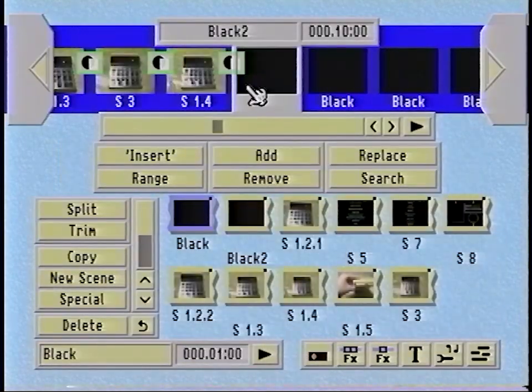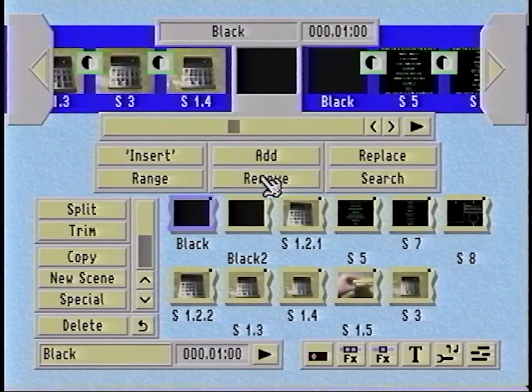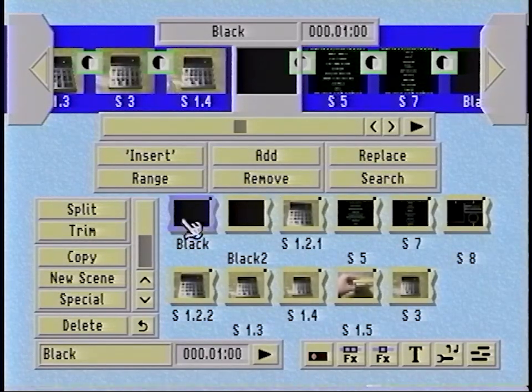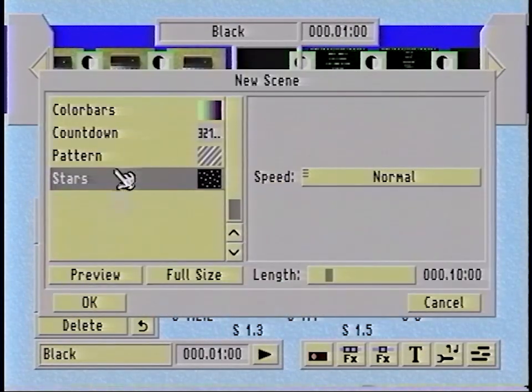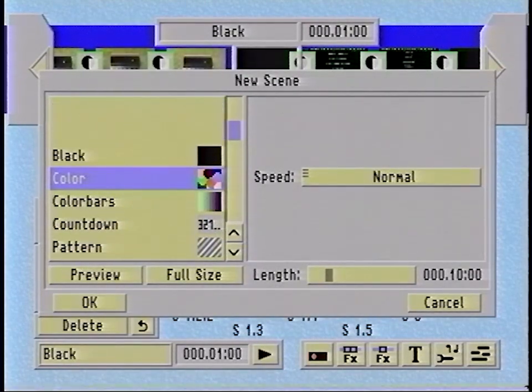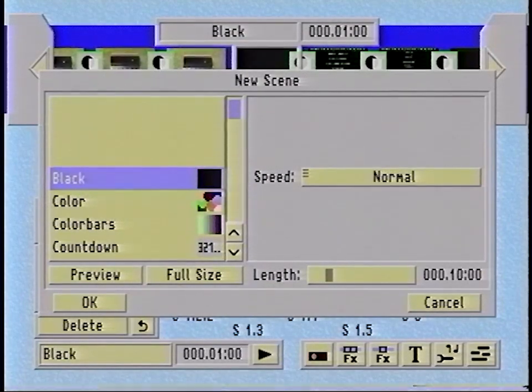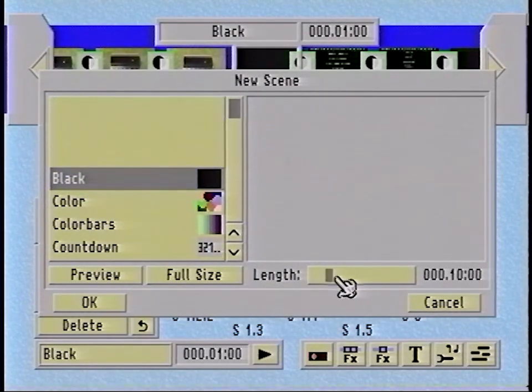So I got to go back here. And I got to go remove, remove, remove, remove. I need to make a new black scene. Could do stars. Oops. And make that 13 seconds long. Oh my god.